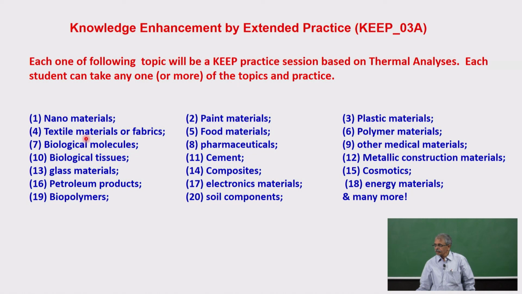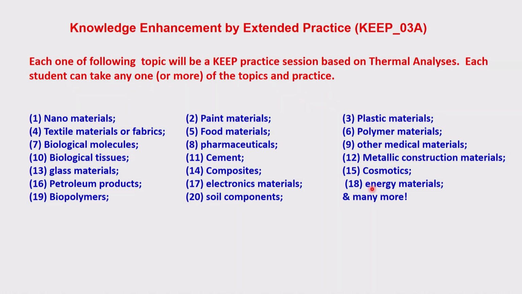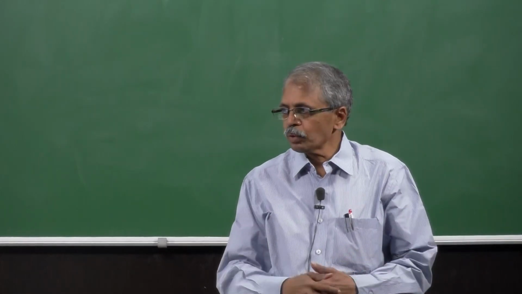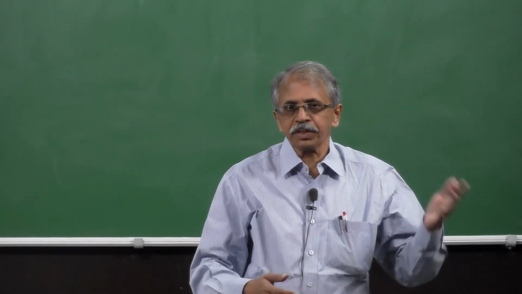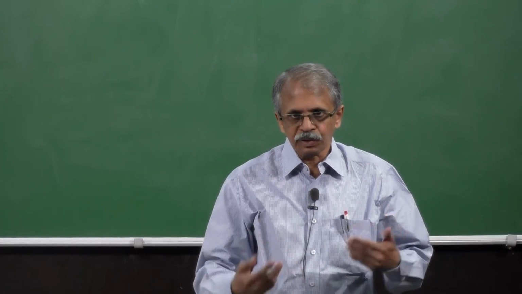So, thermal analysis is used everywhere: nanomaterials, textile materials, biological tissues, glass materials, petroleum, biopolymers, paint, food, pharmaceutical, cement, composite, electronic, soil, plastic materials, polymer, other medical materials, metallic constructions, cosmetics. So, even construction materials also, cement you have seen, composites, energy materials, many more. So, there is nothing that you cannot apply it to. All of these are routinely useful, and one can get into the commercial side with some knowledge, because today most of the business is knowledge based business. So, therefore, the knowledge is important.